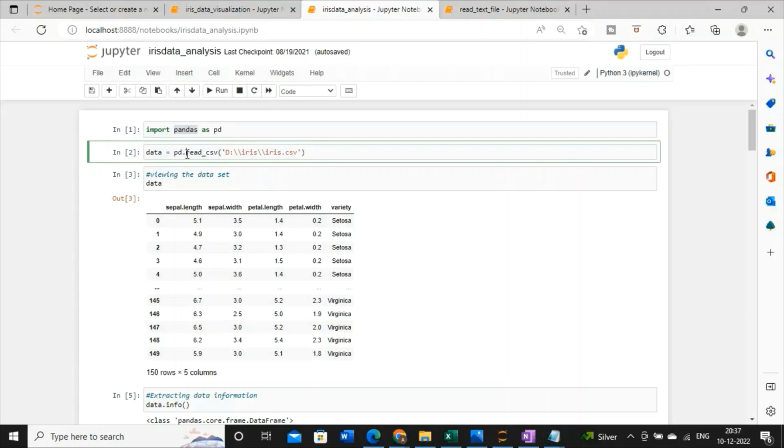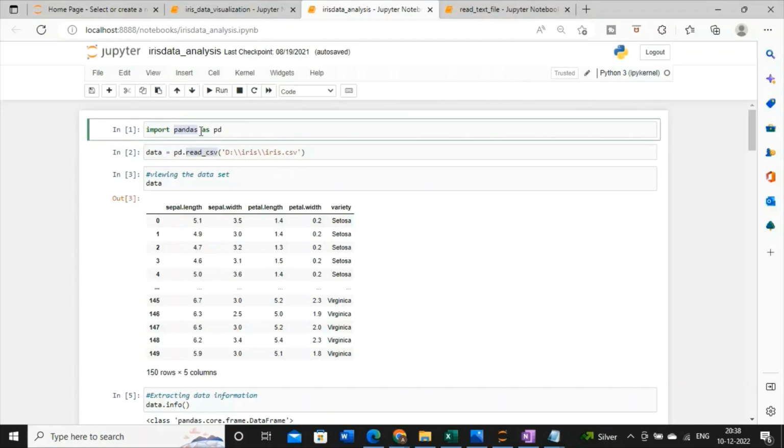Actually, I need this function, read underscore CSV. So please note, whenever you are going to read any CSV file, the function name is read underscore CSV. And what is the location of this function? This read_csv function exists inside the module pandas.